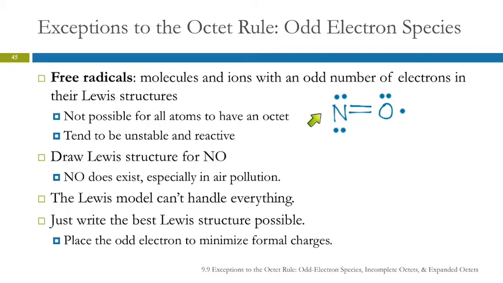So now this nitrogen has 2, 4, 6, 8, so that's good. The oxygen has 2, 4, 6, 7. We don't want to have more than 8 electrons here. So what we really have are 2 possibilities. We can give oxygen the full octet and nitrogen a partial octet, or we can do it the other way around. When we've got 2 or more possibilities, what do we use to decide which one's better? Formal charges.